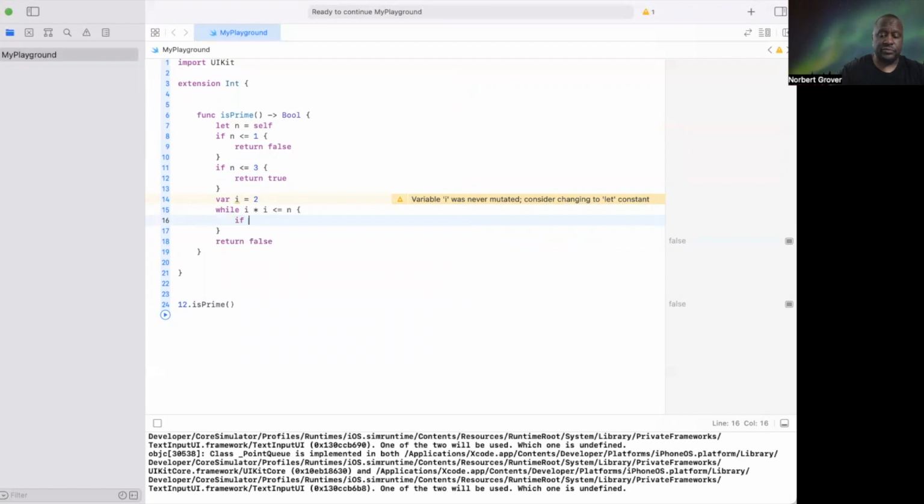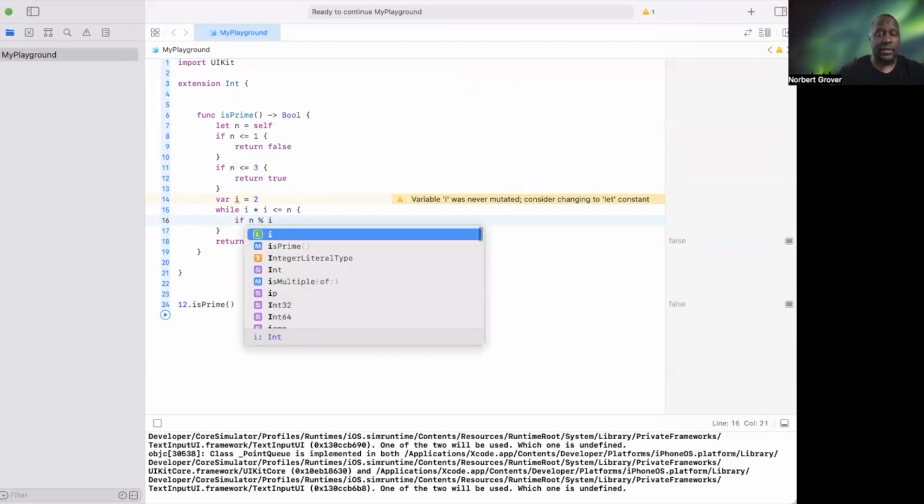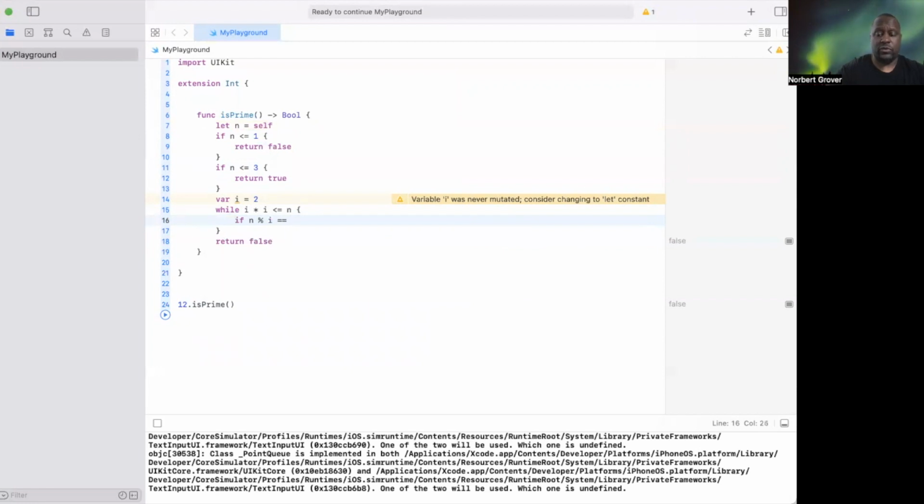If n modulus i, that means if i is evenly divided into n, that's what we're asking. This is asking if i is evenly divided into n, then we're gonna do this.